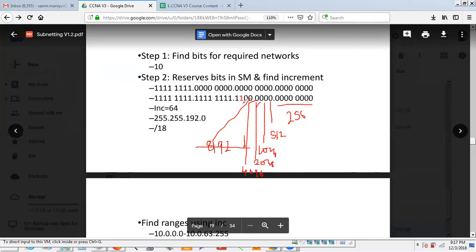So like this we will have the values, and the actual calculation is 2 raised to n, but it is not required to do this at this stage. The next value will be something around 16,000. So the block size will be 16,000. Can we write it as 2 to the power 14? Yes, we can write it like this also. So 8 bits here and 6 bits here, so 2 to the power 14 minus 2 will be the exact usable host IP addresses. Okay, let's clear this.